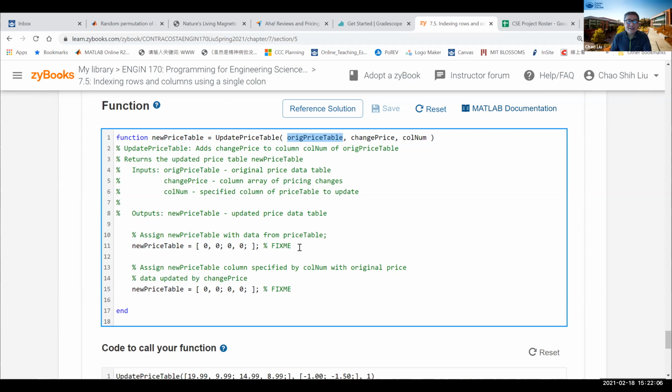Okay, now it tells you, first thing you do is assign a new price table with the data from the price table. Okay, so your price table is what? The new price table is the original price table. So you can simply make this one here to be the same thing as your original price table.